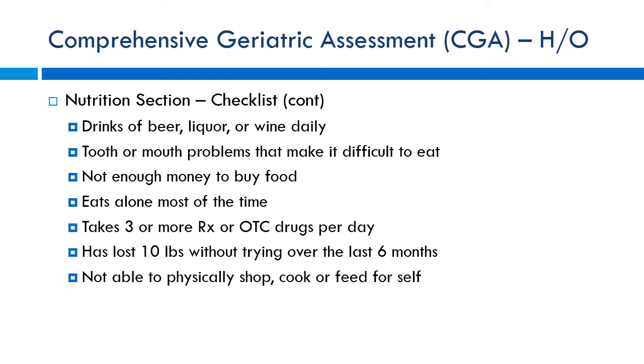And then also check their weight. If they're in a disease state where they're more likely to put on weight, like CHF, how are they trending? If it's going down, that could be indicative of poor nutrition, things like that. And then just check their ability to even physically do any of this stuff, essentially.